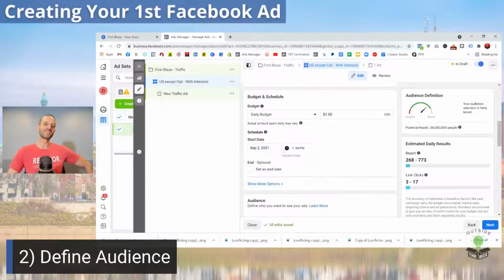Then you can also schedule it. You can schedule it to start and stop on certain dates and times. And if you schedule, you can even go in and say, I only want it to run from 9 a.m. to 10 p.m. So you can get into that time because some people don't want to get clicks at 2 a.m. when people are wasted on Saturday and Friday night or something and just clicks. And now I'm paying for clicks when they're not really buyers, or that's just one example. But you can pick all kinds of times when your ad is going to start and stop, when it actually shows and everything. But again, for this first ad and for most ads, I just like to leave it.